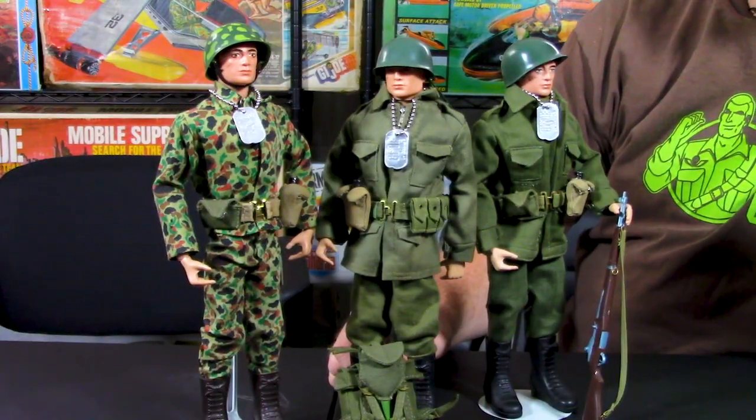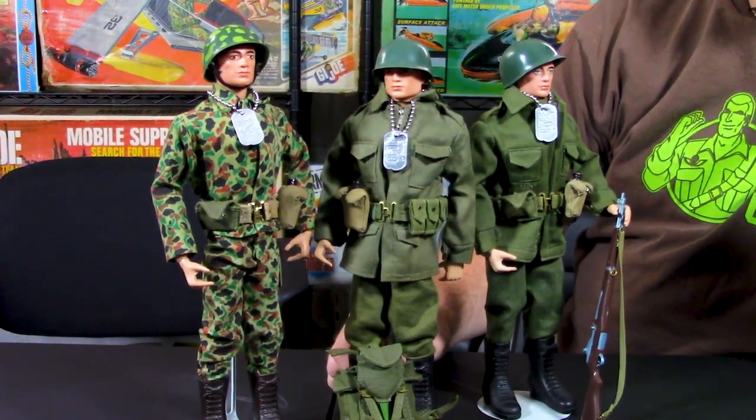The salesman sample pieces were typically glued. So if you find a piece — either a cloth first aid pouch or a cloth cartridge belt — that has glue on the back of it, it was probably a salesman sample because it was glued to the cardboard display. When you're online at auctions, you see the terms beefy hand, slotted shoulders, and baby feet thrown around pretty loosely, and a lot of folks don't know exactly what those are. So I brought three examples of early issue Joes from my collection — they're not salesman samples, but they're early issue.